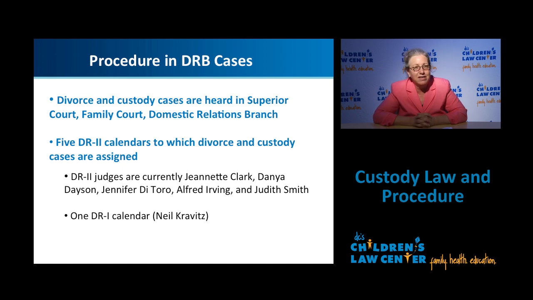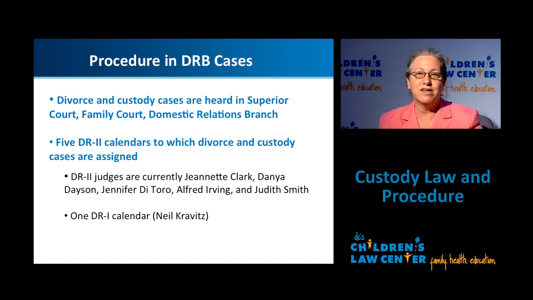Those are colloquially known as DRB cases because they are filed in and heard in the domestic relations branch of family court, of superior court. If you think back to that flow chart, that's where you are. That's going to tell you what clerk's office you're going to use for the administrative aspects of the case, and it's how the court decides how to assign judges to the various divisions and branches of the court.